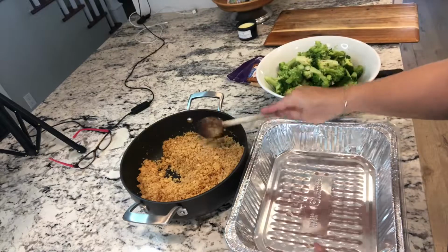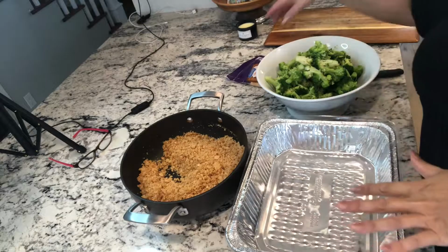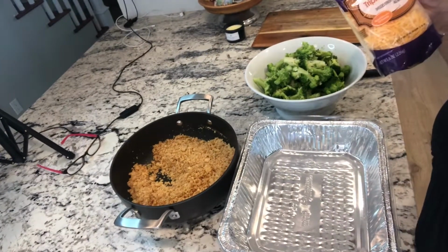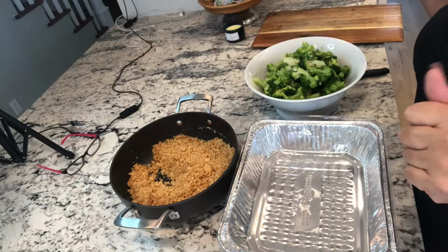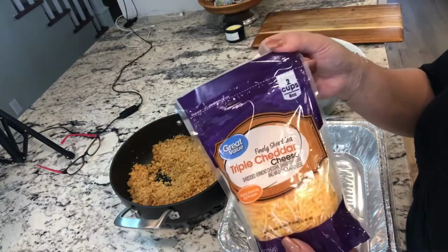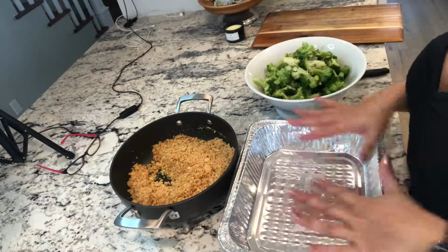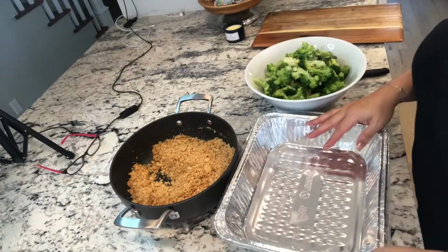Okay, so I have decided at the last minute that I'm going to add some cheese to this casserole. Normally I don't. I did it a few times and it was really good. So I'm just going to add some triple cheddar cheese to this. But without the cheese, I'm telling you, try it both ways. Without the cheese, it's just as good.